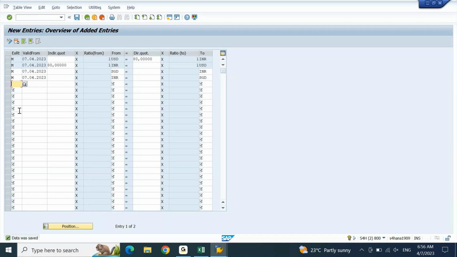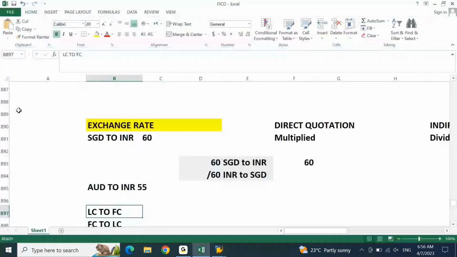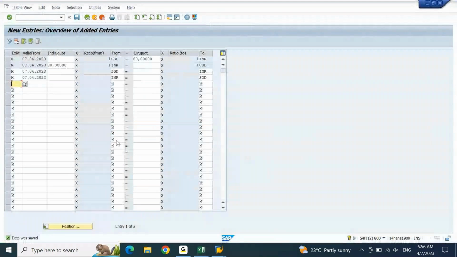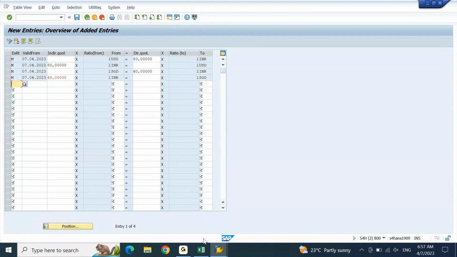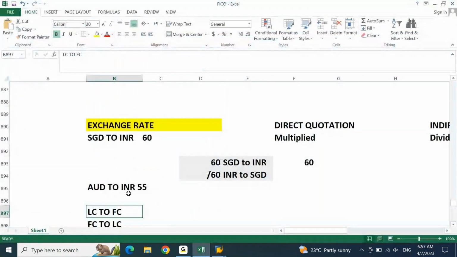For Singapore dollar, the rate we have assumed is 60. Come here, foreign currency to local currency, direct quotation 60, local currency to foreign currency, indirect quotation 60. Enter. Next, the third currency that we were using is Australian dollar at 55.